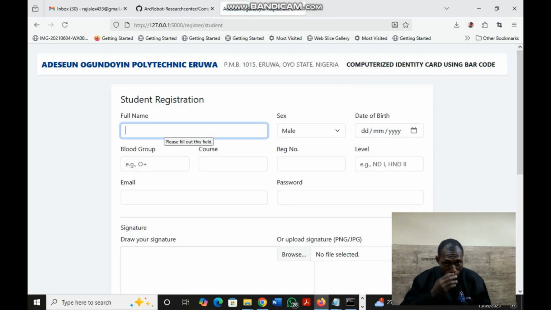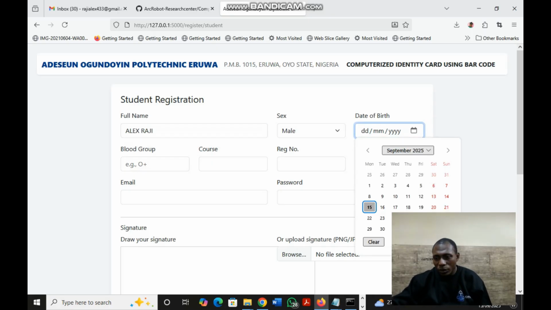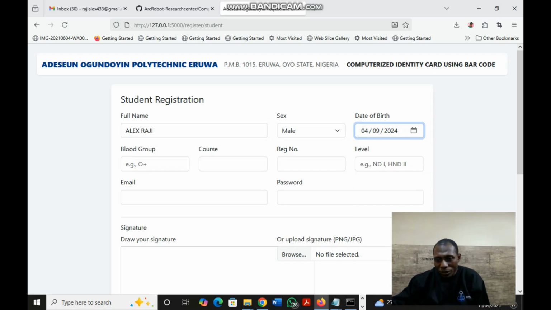So let's say register student, Alex. Male. Date of birth, select any date, this is just for demonstration. Then blood group, let's say positive.